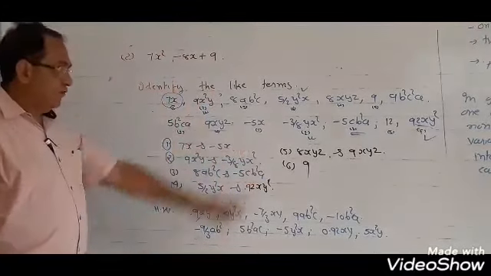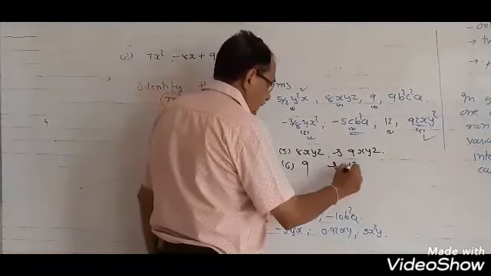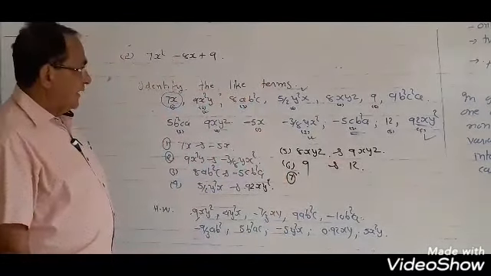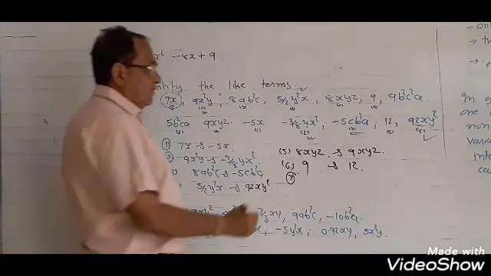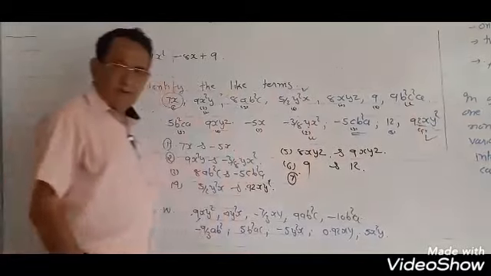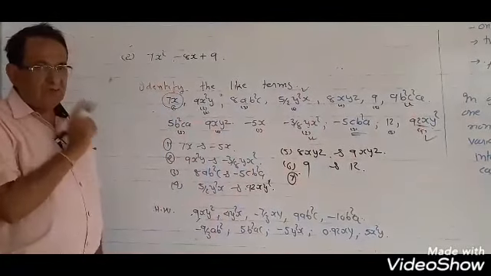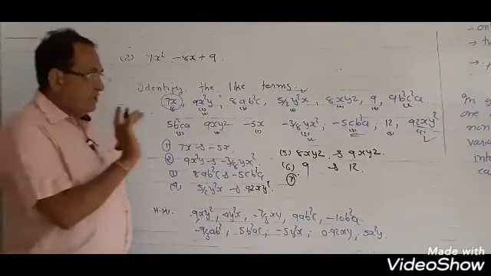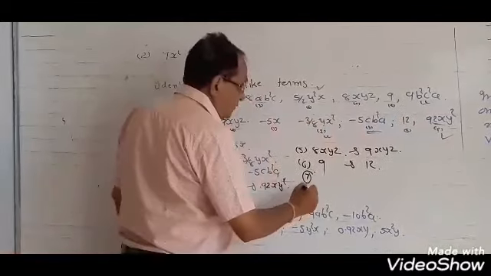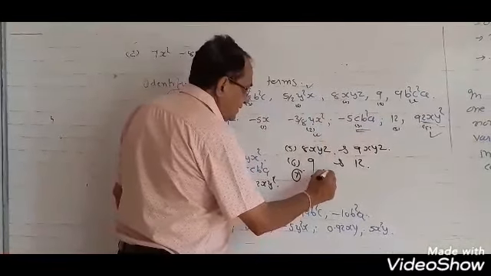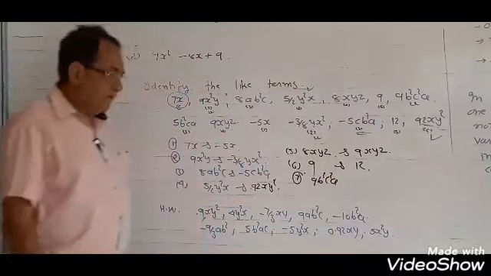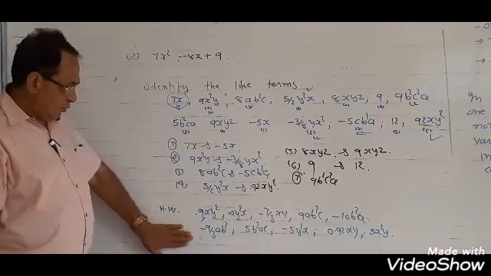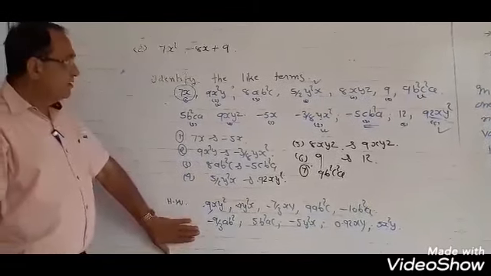9 is your constant term. Where is your constant term? It is 12. 7th, 9b square c square a. Who will it match with? It is not matched with any term, so there is no like term of this one. 9b square c square with none of these. Okay, I have given this example as homework for you. Try it yourself. It is very easy.